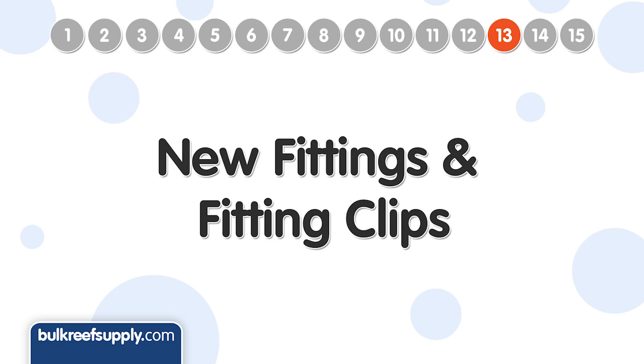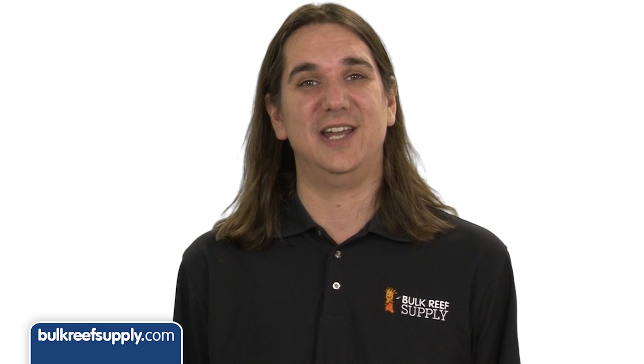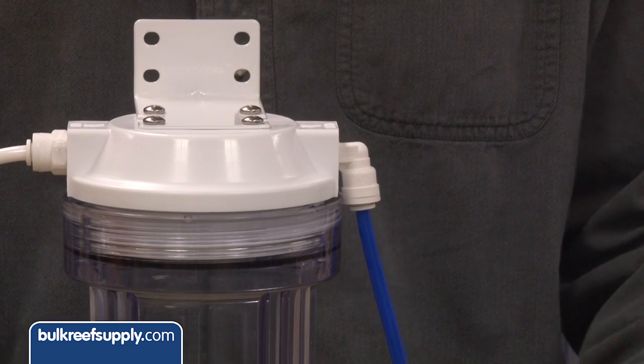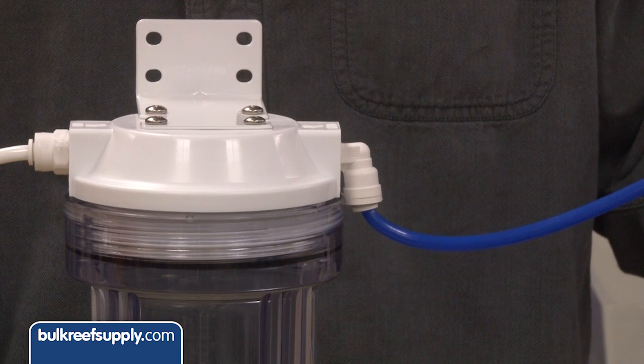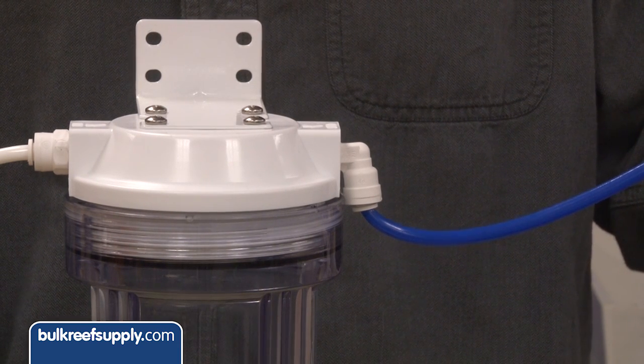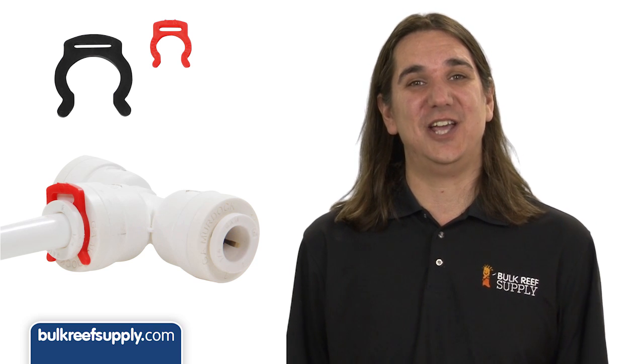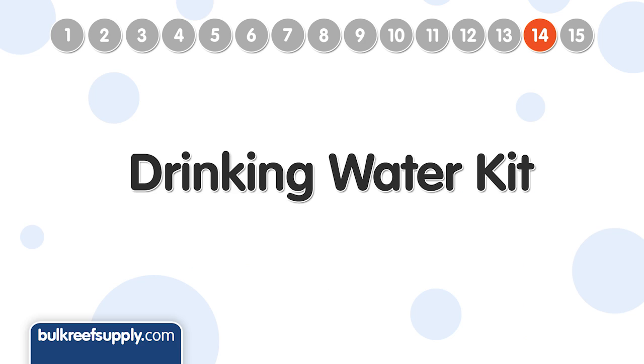Number thirteen is new fittings and fitting clips. It is common for people with older systems that came with older screw-on Jayco style fittings or leaky imported push connects to replace them with something higher quality. John Guest is a solid option for push connects, but dual o-ring Murlocs are preferred — the dual o-ring provides the best seal and is much more leak resistant when the tube is accidentally pulled to the side. Adding cheap clips to push connects will also dramatically reduce any chances of leaks.